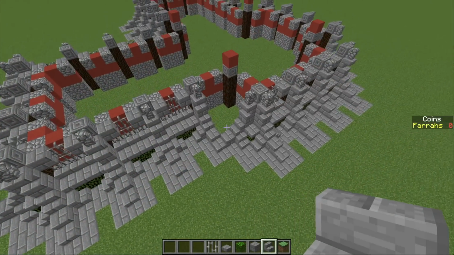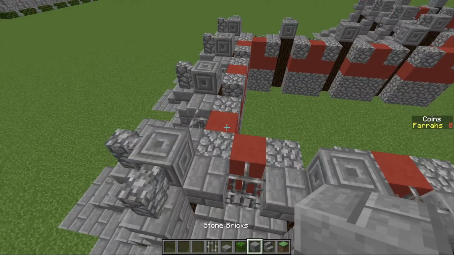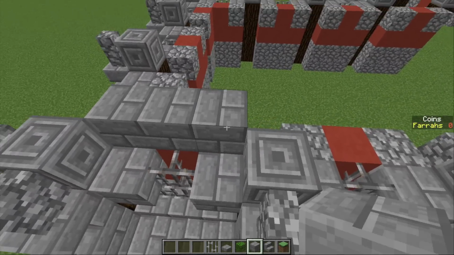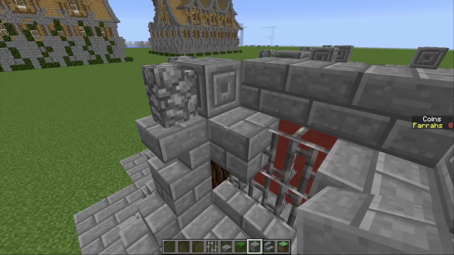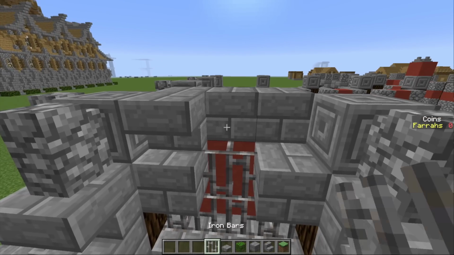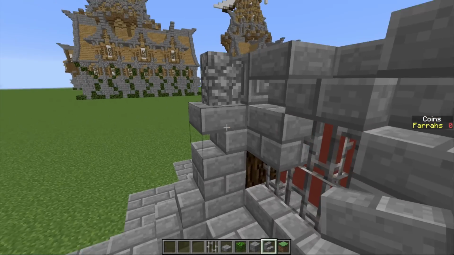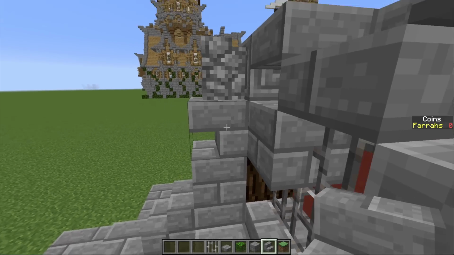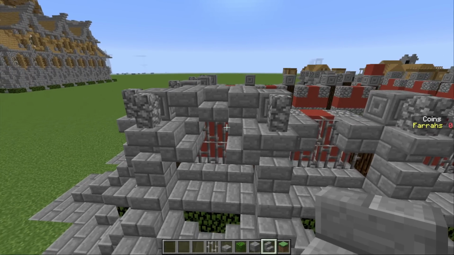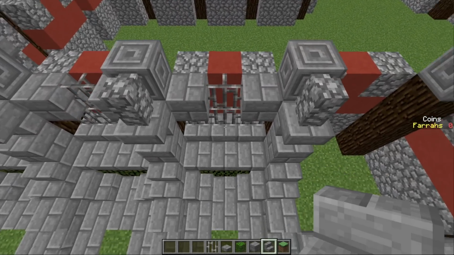So once you've done that outline with the corners, what you can then do is take some stone bricks, and on top of each of the walls, we're going to place 3 stone bricks, followed by an upside down stair, a slab, and another upside down stair, like so. Next to each of the upside down stairs on the pillars, we want to be placing a single stair, just like that. And for that, we're going to do it for each of the walls where we've actually added detail.